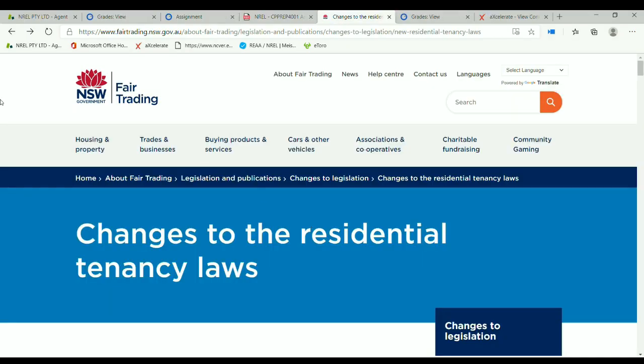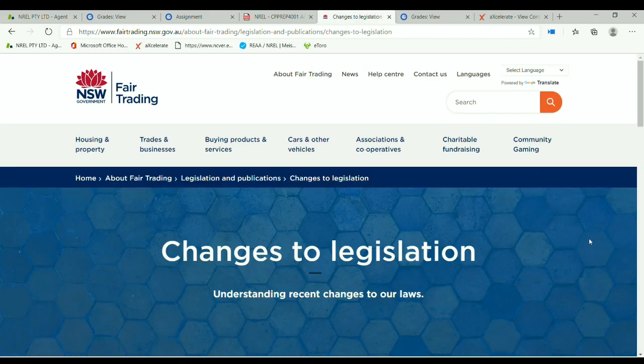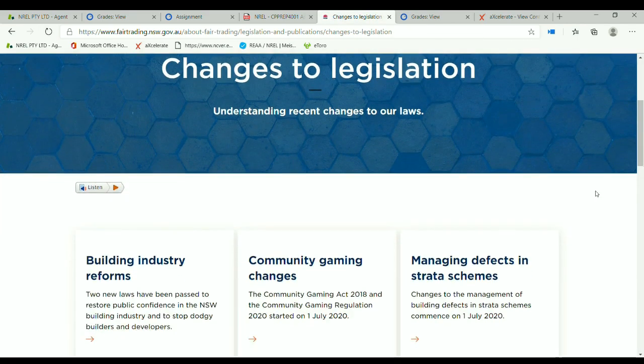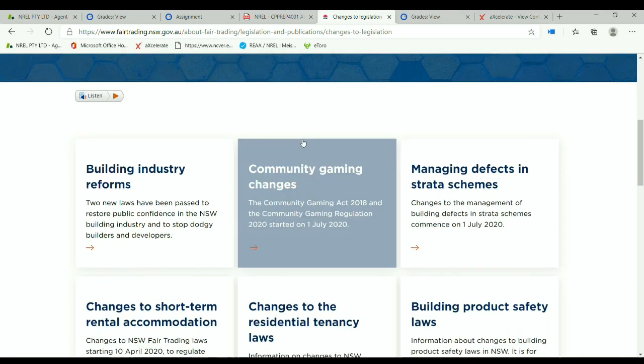Another way we can look at changes to legislation is by going to the New South Wales Government Office of Fair Trading website, and from there we can look at the link of changes to legislation. And here is where Office of Fair Trading will list all of the changes to legislation that have occurred, and also because it's coming from the Office of Fair Trading, they provide a little bit more information about how to understand the recent changes to the laws.